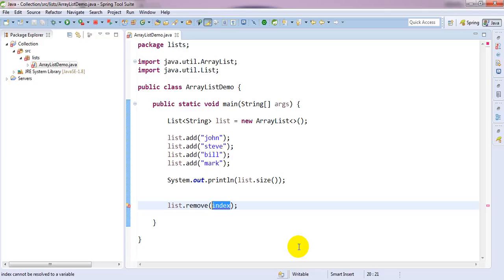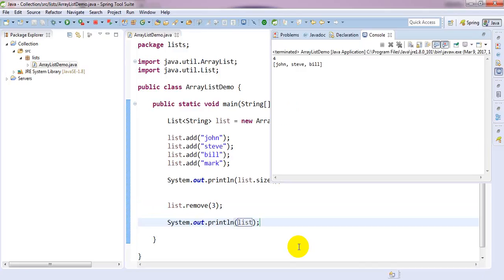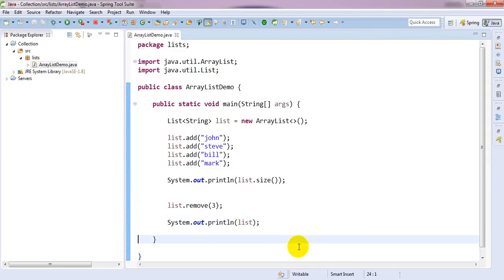Now that is at index 3, and now let's print the list out in the console. Okay, we don't have Mark in our list now. Okay, this works just fine.